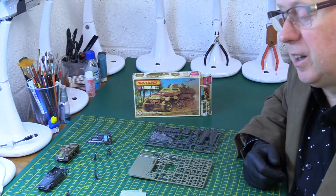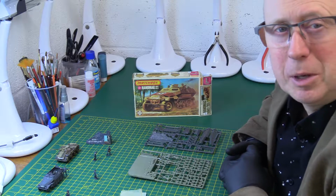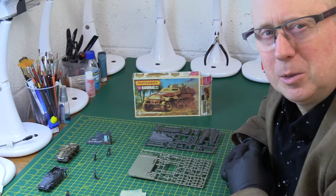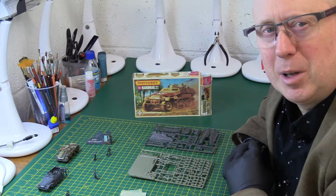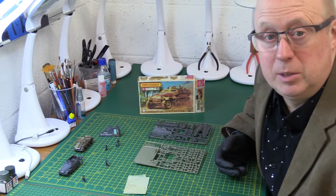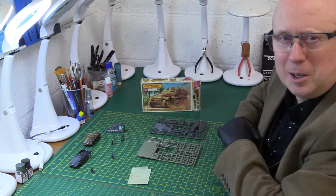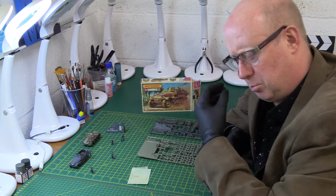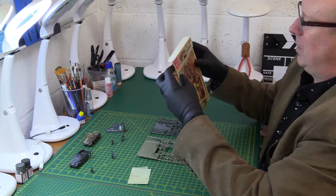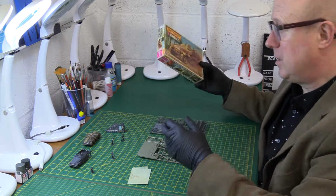Thanks for joining me once again as we dip into memory lane and have a look at these classic Matchbox kits, just some little bite-sized videos that are quite evocative, I think, and remind people of kits of days gone by and kits they probably remember and made themselves. And today we're still in the purple range, the pocket money range, and these were kits that were probably between 25 and 35p when they came out in 1976, this one.